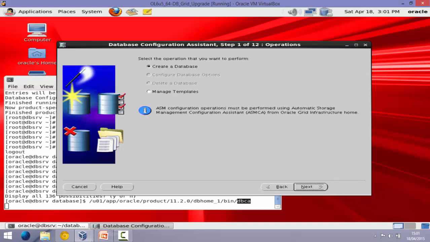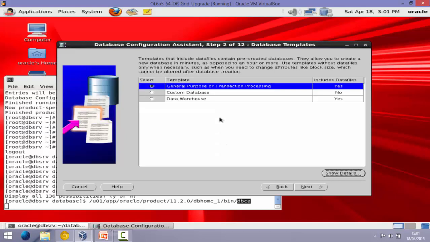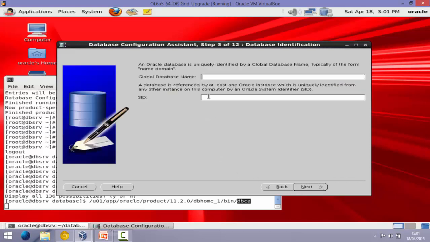So I want to create a database. The template is general purpose or transaction processing. Next, the name of the database is ORCL. Next, and by default the system identifier will be the same name as the database name.